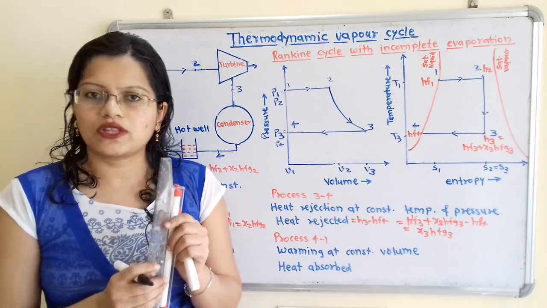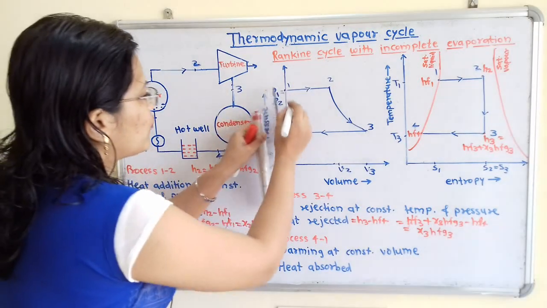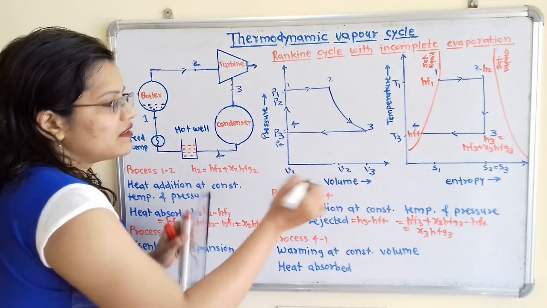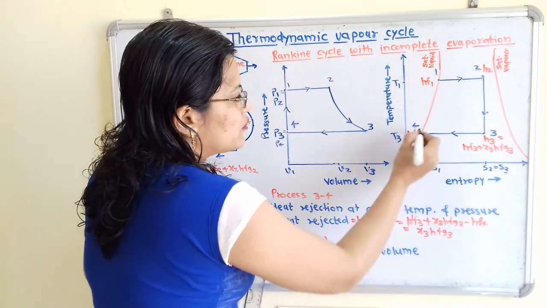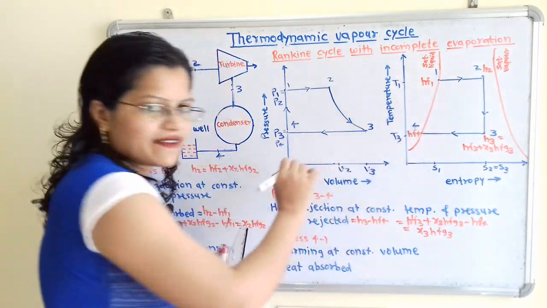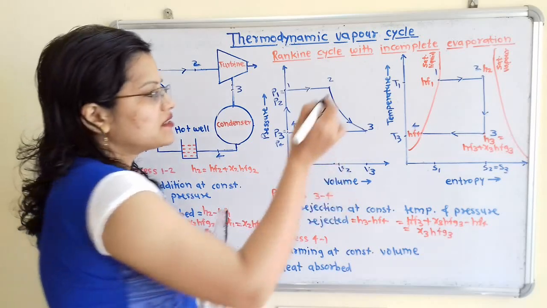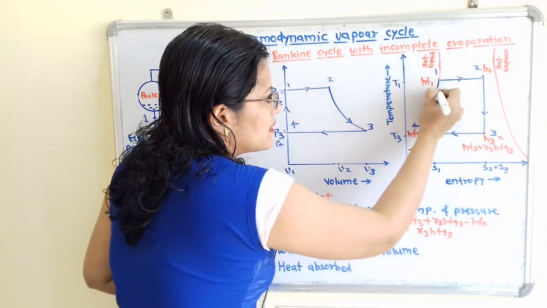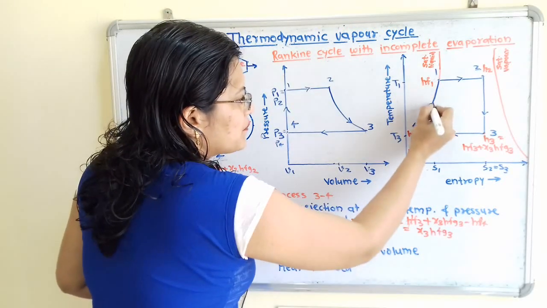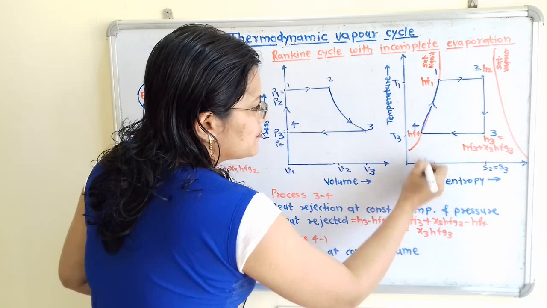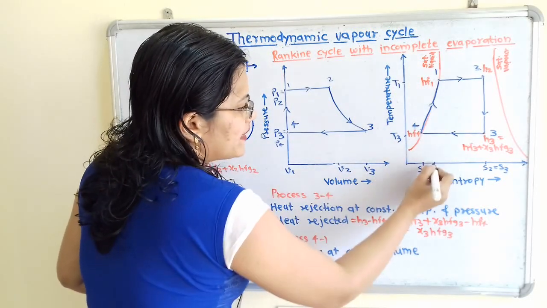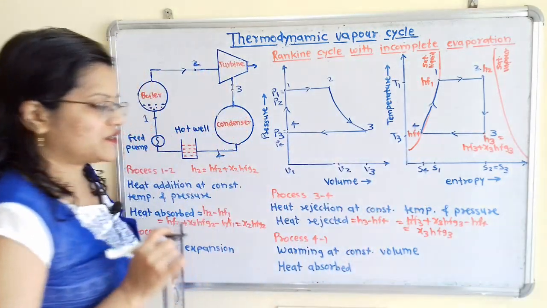So we have to show all this process. So I will show here 4-1 process, that is straight vertical, and because volume will remain constant. Then here for the temperature entropy diagram, we have to show this increase in temperature along the saturated liquid line, because this phase of the working substance will remain same. So here will be point 1, I will say here entropy S4. So its entropy is also getting increased because S1 is greater than S4.